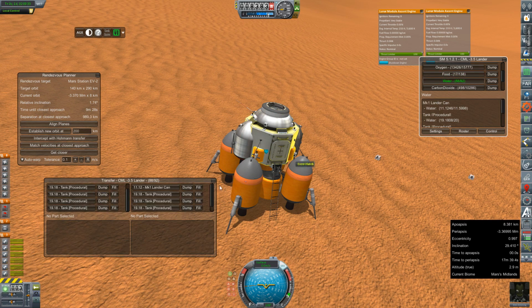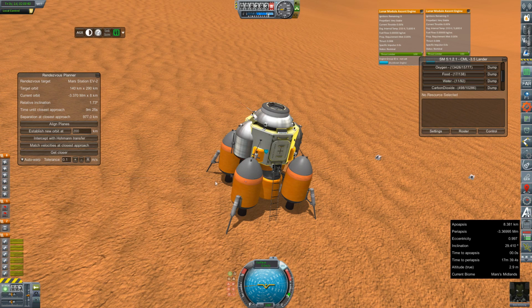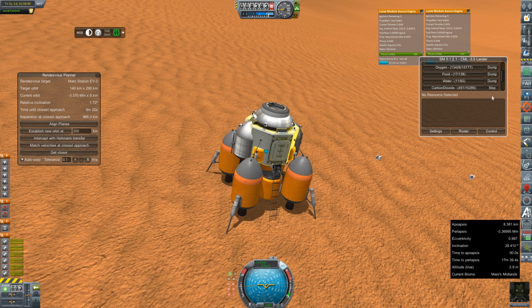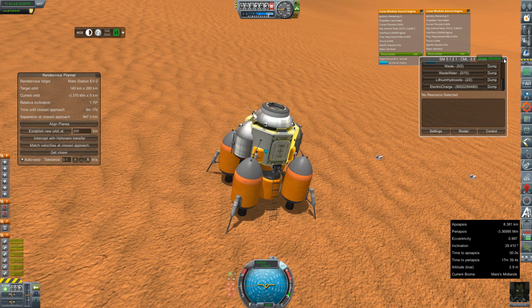Close that. Water, which is extraordinarily heavy, we're just going to keep what's in the lander can. So dump, dump, dump, dump. Alright. In carbon dioxide, I don't need this menu to dump that. We will vent all our CO2 and our wastewater. Yeah, we'll keep all the rest of that.